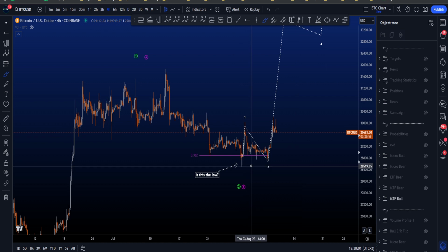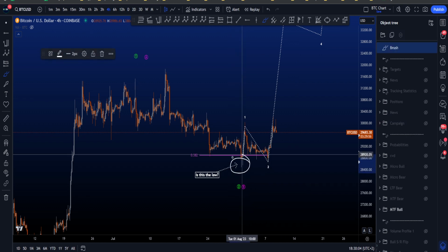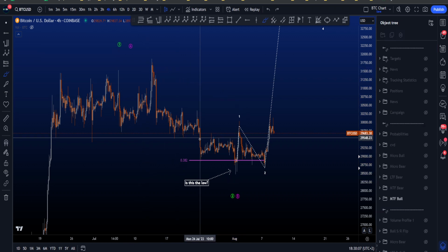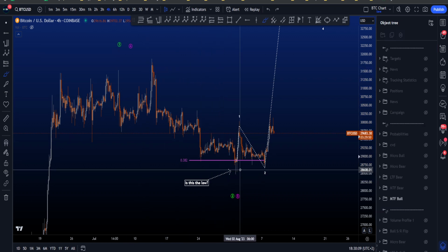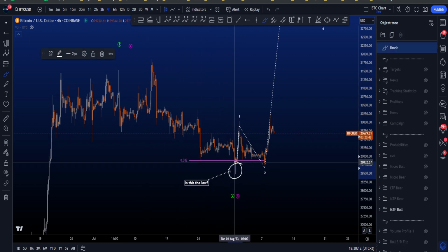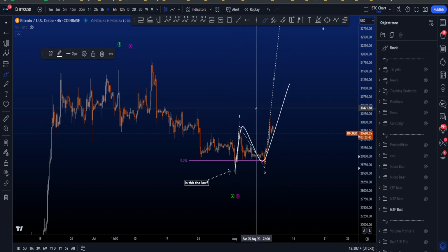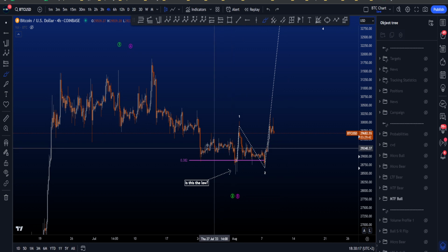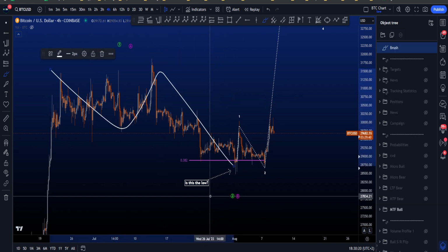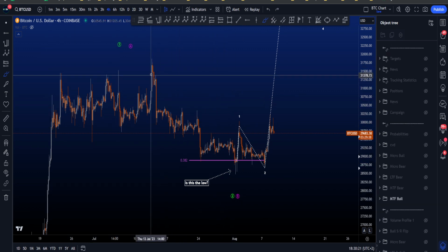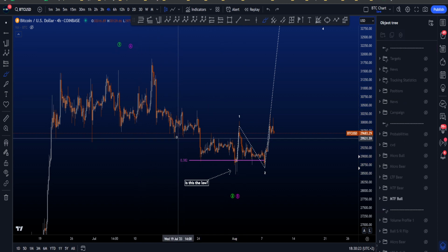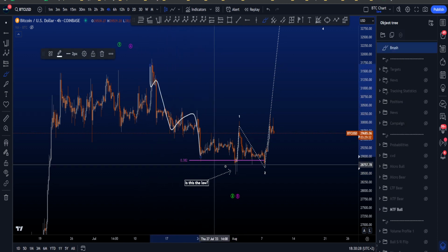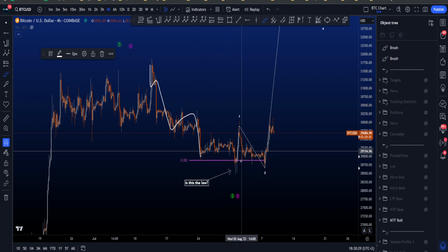The main question we have to ask ourselves is: is the low in over here? And that depends on this structure, because it is very difficult from an Elliott Wave point of view to count this low as the low for then the beginning of an impulsive structure to the upside in a wave 3 or a wave C. Because if we count this as an ABC expanding flat, then in a wave C you want to count a 5-wave move, likely to be a 1, 2, 3, 4 and then a wave 5. Therefore, this is not the low of a wave 5.